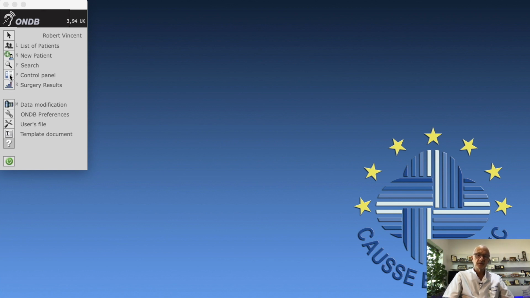The control panel is the very interesting place where you can change a lot of things and create new pop-ups, as you will see later on. Data modification is an interesting place.